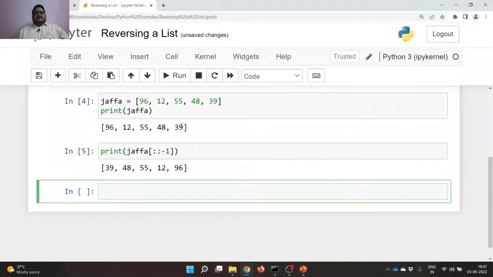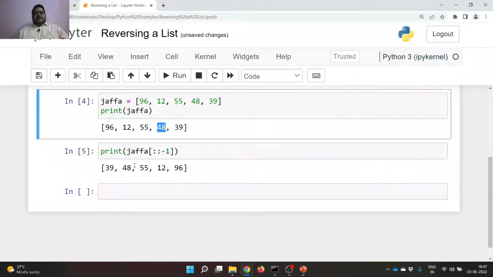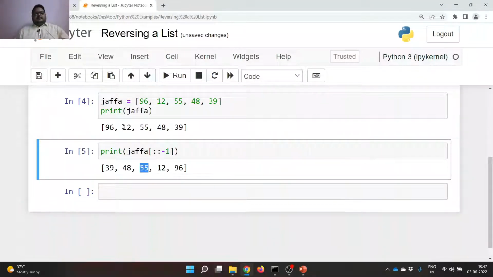Look here, 39 came to the first, 48 came to the second, 55 in the third, 12 in the fourth, 96 in the fifth. So this means Jaffa without any start index or stop index, with the step size as -1, is going to reverse the elements of the list.